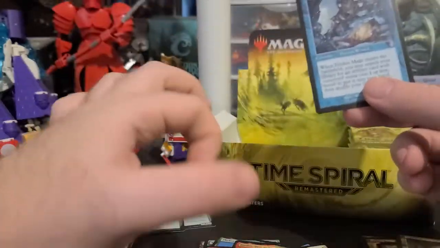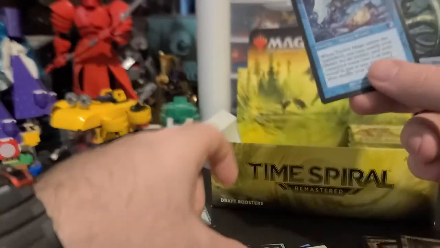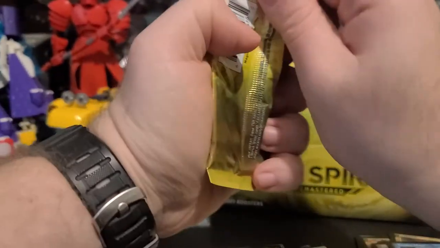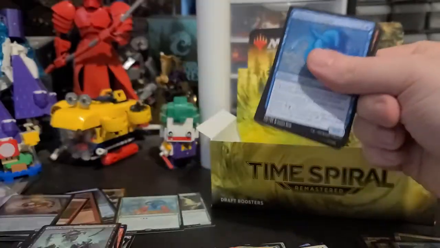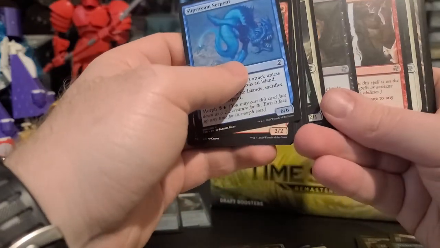Rada, Heir to Keld. Okay, whatever. Cure Keep. Different. Whatever. And then we got a Trinket Mage. Whee! Hey, Dave, read the Magic cards and stop talking like a moron. And we'll get through this. Hey, that's a great idea. That's not.